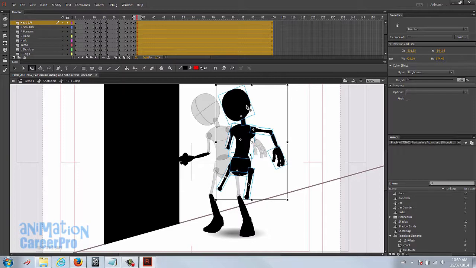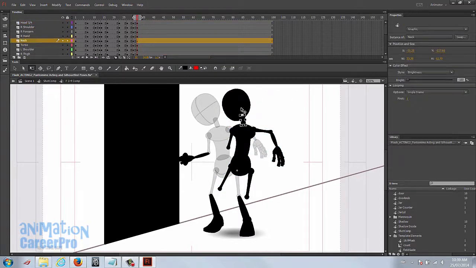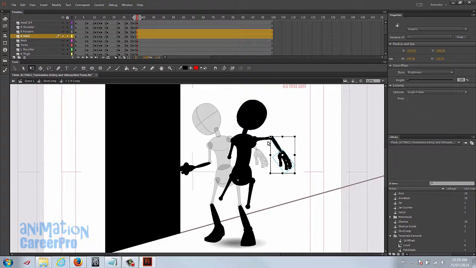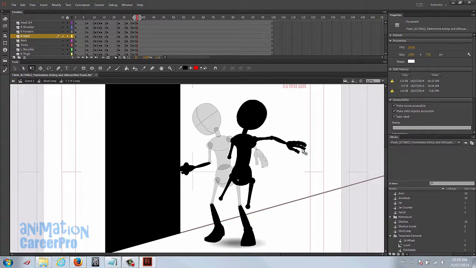We can stretch this arm out a little bit. We're animating, so this is animation, so we can really exaggerate a little bit. Of course, not too much. You don't want to stretch the arm to the point where it looks unnatural. Okay, and we're going to straighten out his arm a little bit. You would do this if you were pulling on something to give yourself some extra weight in the opposite direction.